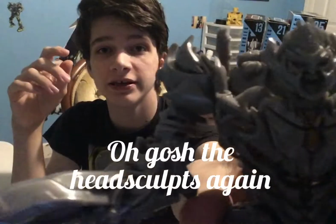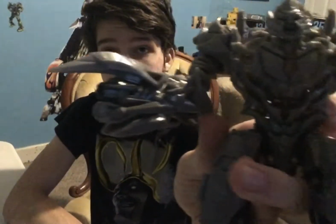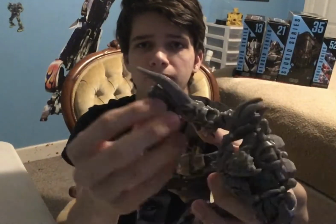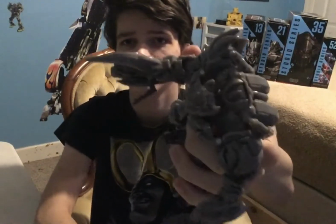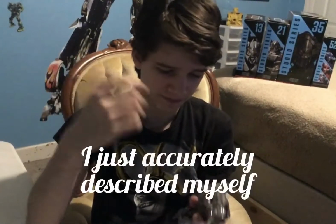The head sculpt is very nice. Love the head sculpt. Hasbro nails the head sculpts. And the detail on this figure is very good. Love this little fusion cannon here. I think it's pretty good. He has an extra little finger on here, and I don't know what that's for. I don't know what that's all about, but it's there.